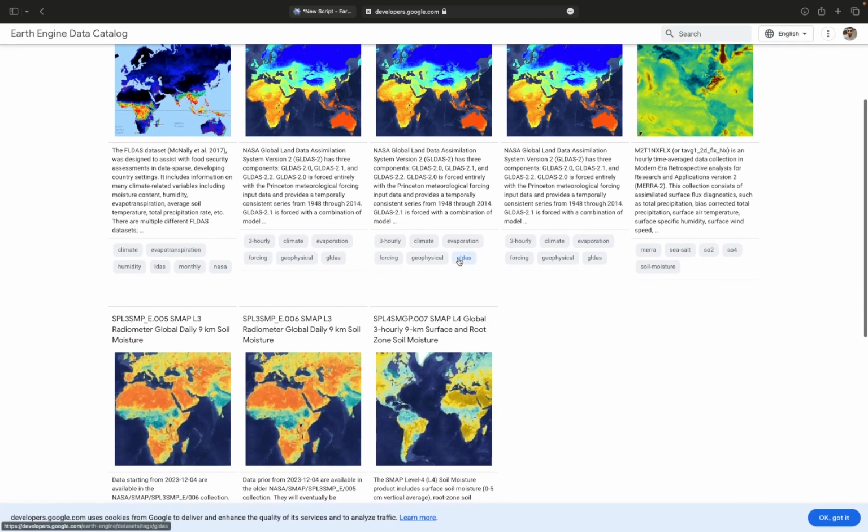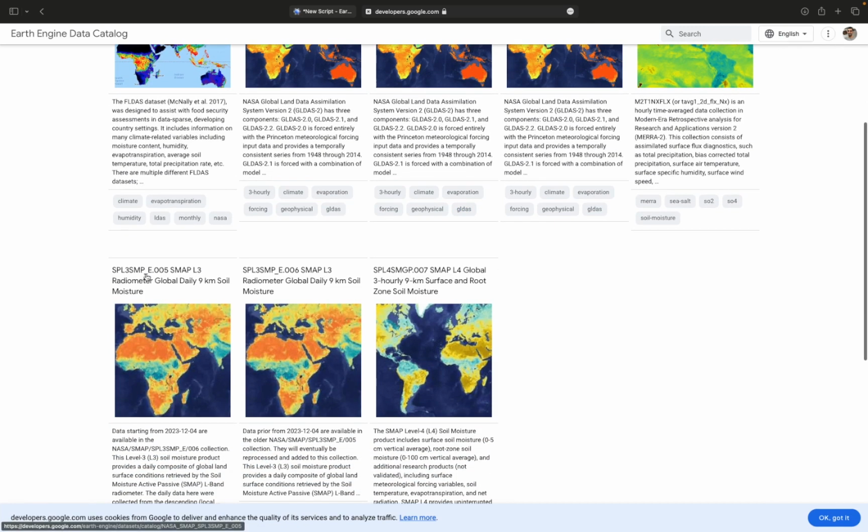Anyway, one of the most popular and famous soil moisture products with good spatial resolution is the SMAP soil moisture product with 9 km spatial resolution, which is downscaled to 10 km or 9 km, because the original spatial resolution is coarser than this, but here it is available with daily temporal resolution.